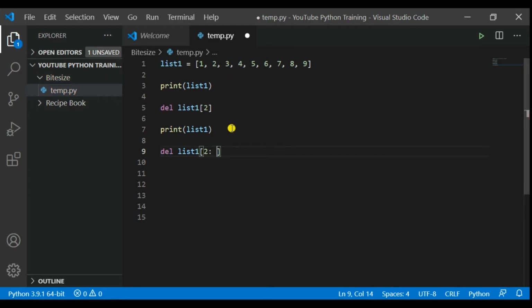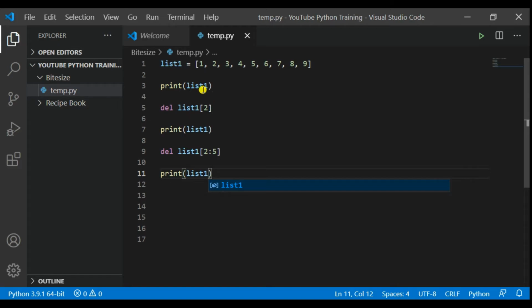So 2, and then we'll do our colon, and we want to go from 2 because the index would change after that's deleted, so it'd be 0, 1, 2, 3, 4, and it won't be inclusive, so we'll do 5, control save, and yes, we'll print that as well, and we'll see the result, and it should give the result that you're looking for.